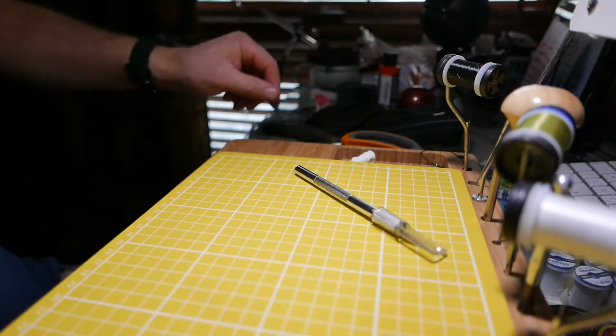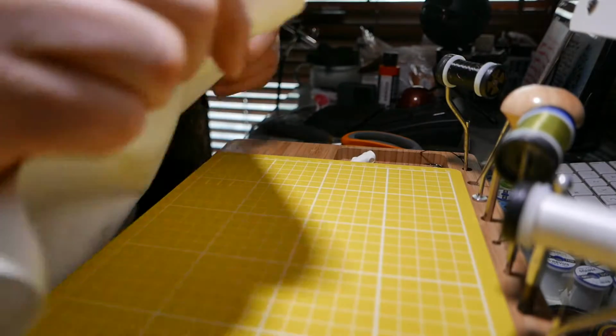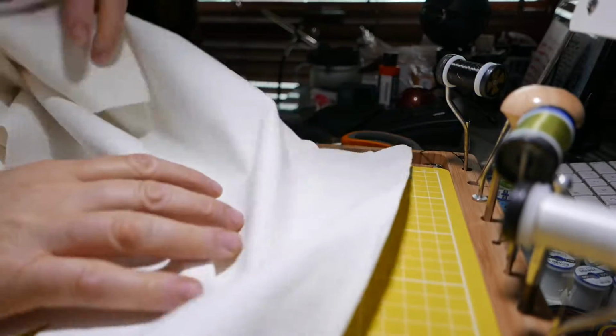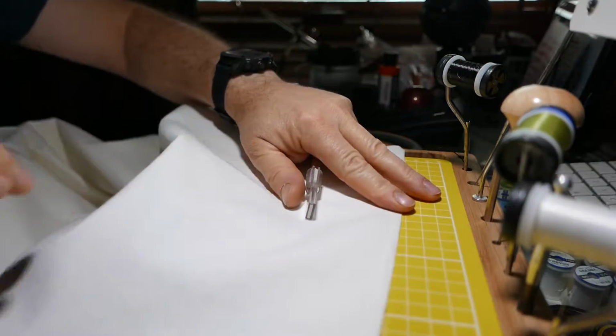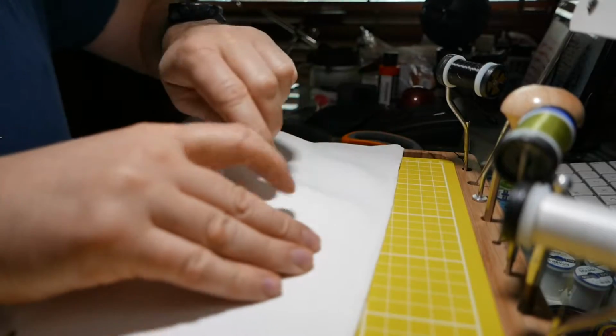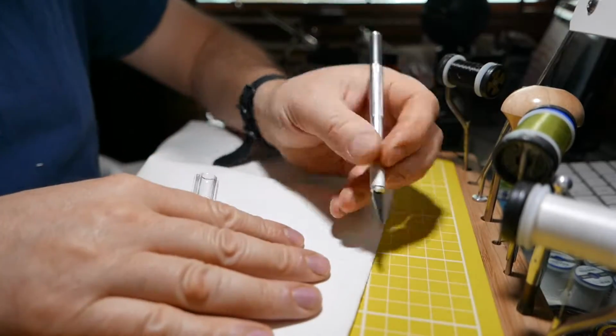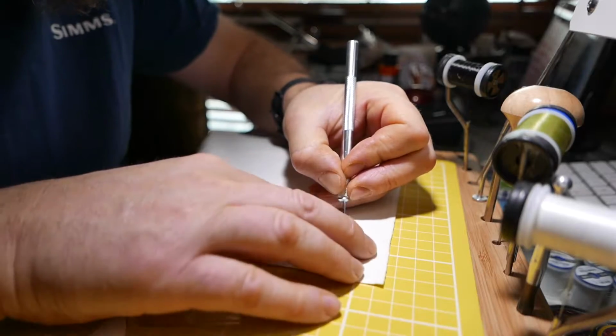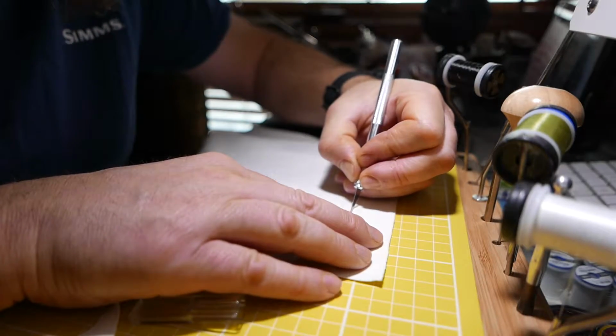The tentacles, I make them from synthetic chamois leather. It's a great material. It doesn't absorb too much water. It's very resilient. I use it for all my pike flies and I have no problem with it. So just freehand cut yourself a pair of tentacles and you're ready to go.